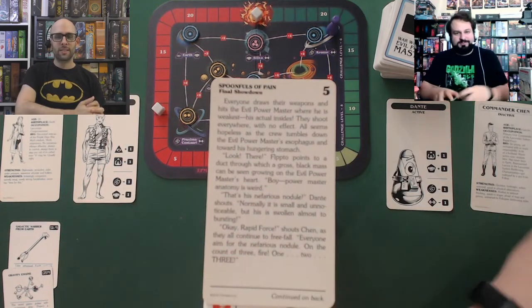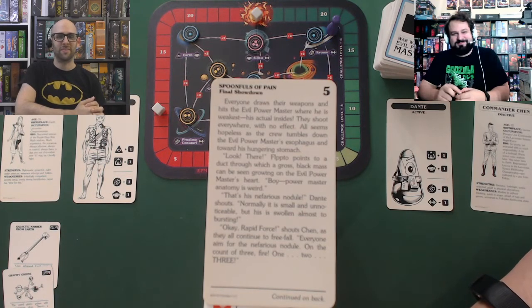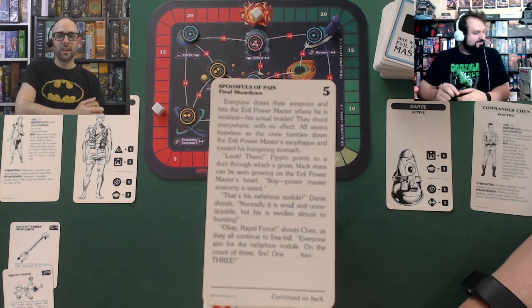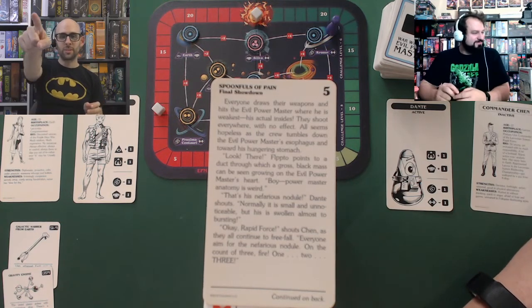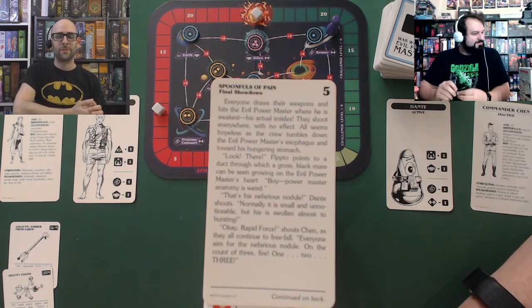Everyone draws their weapons and hits the evil Power Master where he is weakest: his actual insides. They shoot everywhere with no effect. All seems hopeless as the crew tumbles down the evil Power Master's esophagus and toward his hungering stomach. Good God. Look, there! Flipto points to a duct through which a gross black mass can be seen growing on the evil Power Master's heart.